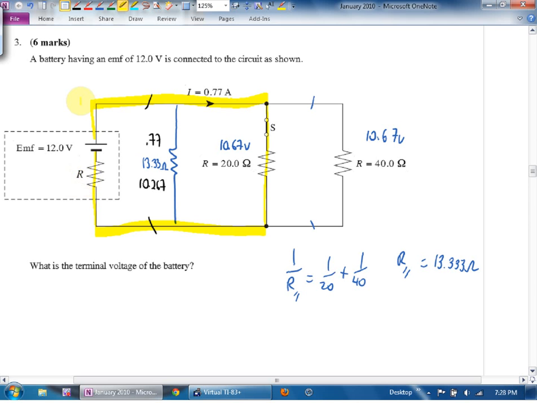I'm going to label it because it's going to come in handy later. 1.73 volts. But can you see my terminal voltage is 10.67? It's chairlift minus the bump, and if you're only going through one ski hill and that's the bump, then the one ski hill must be your terminal voltage. My terminal voltage is 10.7 volts.